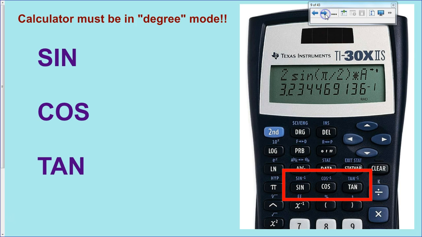How do you use them? Well, first off, there are a couple ways to measure angles, and you just need to make sure that your calculator is in degree mode. That means that it is not in radian mode or gradient mode. I believe the way you deal with this on the TI-30X IIS, which most of us have, is to play with that degree button right there, and if you press that button, it'll come up with a menu, and you need to make sure that it's in degree mode.